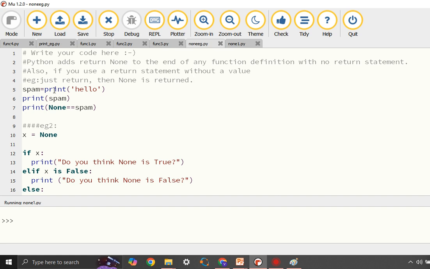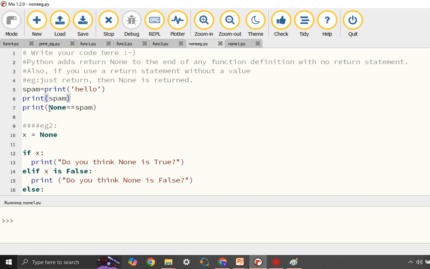So here we have a print function where I am specifying a string, that is hello. So naturally what happens here, hello would be printed on the screen. Now what is assigned to spam? To spam, hello is printed, but hello is not assigned to spam. Spam would be none. There will be nothing in it, because this function prints hello, but it does not assign hello to spam. So spam is not having any value. So when I give print spam, the value of spam would be none. It is not 0, it is not hello, it is none.